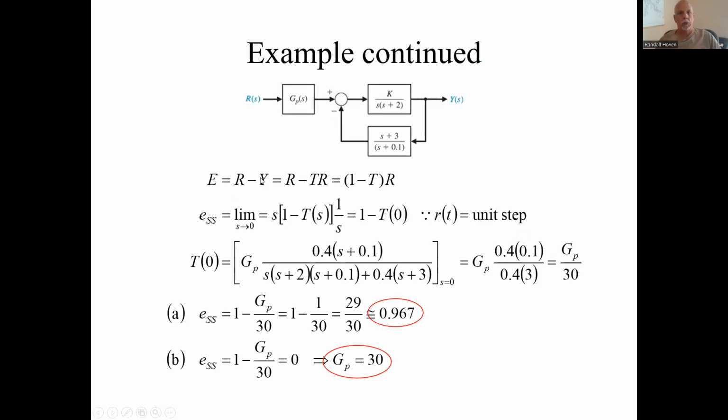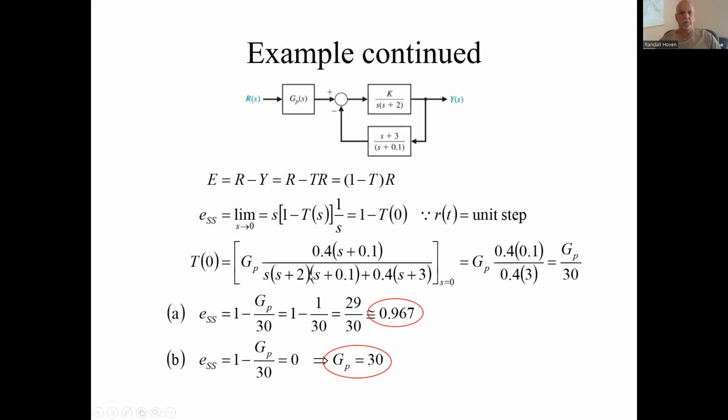Here is r minus y. There's the error. And we're using the final value theorem, in this case, to a step. What's the final value theorem say? Multiply the thing you're looking at times s, and then take the limit as s goes to 0. Well, the thing we're looking at is this, but r is just 1 over s, unit step. This just tells us what the error is, the transfer function for the error, basically. Well, in this case, these s's cancel, and it's just 1 minus t sub 0.